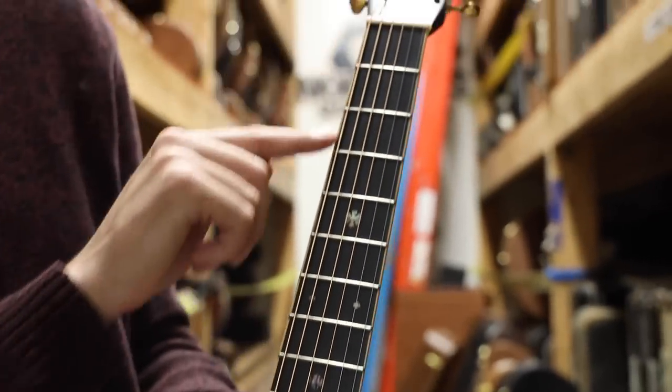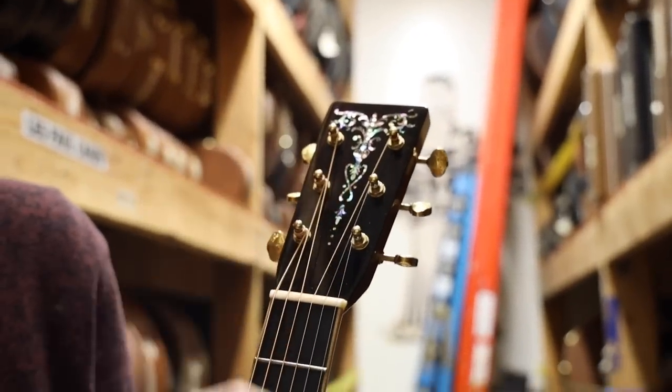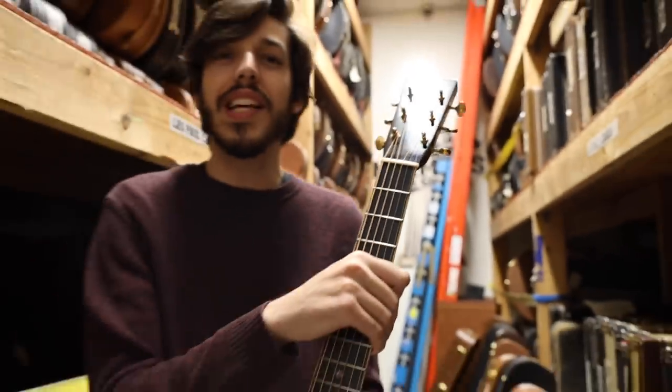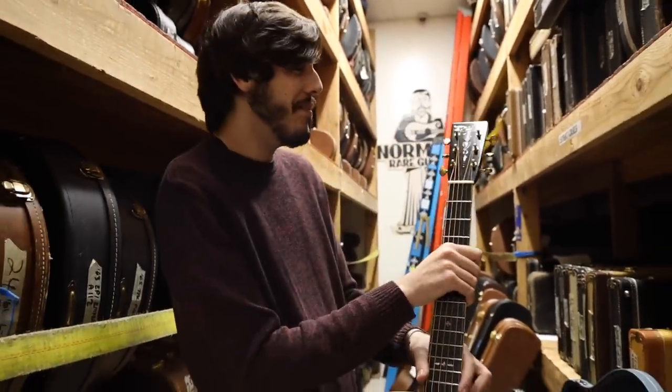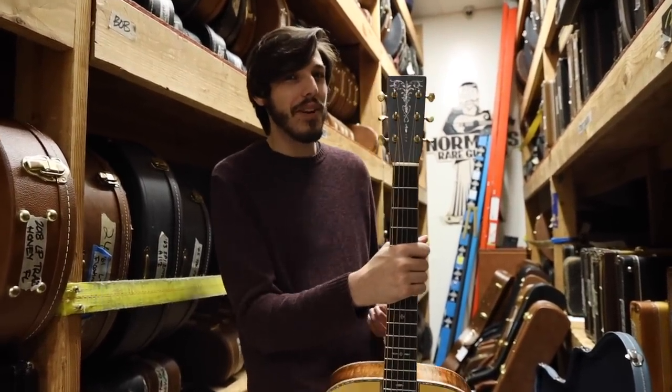You're getting binding up the neck as well. This they call the flower of life. It's like fleur de lis or something like that. I don't know. That's what it's called. It's gorgeous. That's all I know. It looks really cool, and it's very fancy.